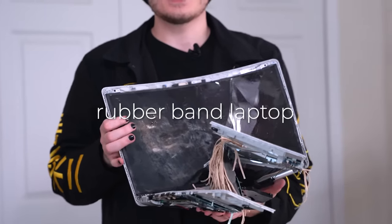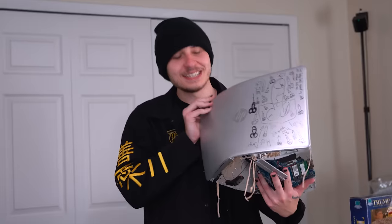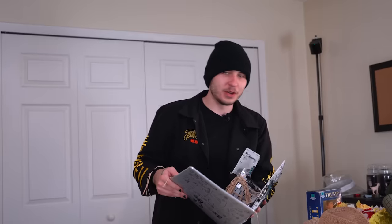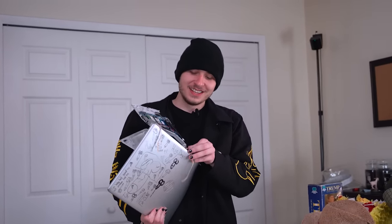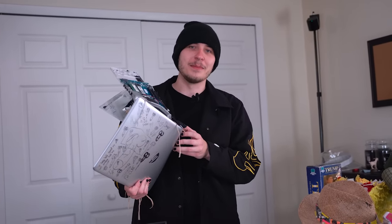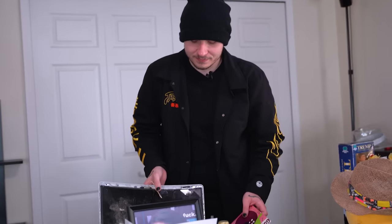This is the laptop that got rubber banded. This is the laptop that me and Kevin did the Minecraft speedrun video in. And yeah, it's super sick. I don't know why I kept it, but I did because I can't let go of things. So I just keep every little thing that I come into contact with. If you haven't seen the video, go check it out. But I actually cut the battery out of it because the lithium battery, which those things just explode if they get ruptured, was folded in half and ripped. So I did a very careful surgical removal of this giant lithium ion battery from this thing. Yeah, super cool, I think. Rubber banded laptop. It doesn't work anymore.